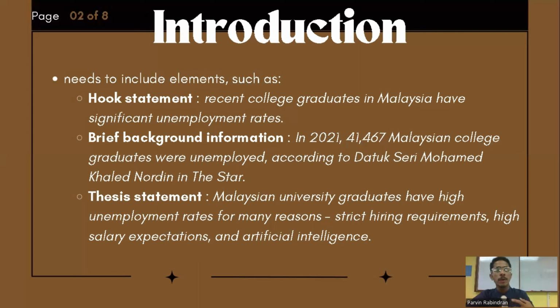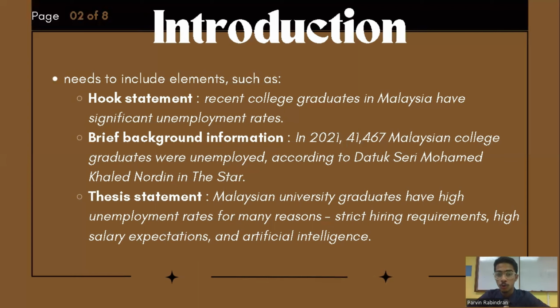So basically, when we are writing an introduction paragraph in an expository essay type, it should contain some elements and criteria. The first element that we should include is the hook sentence. So what is a hook sentence? The hook sentence is the first sentence of the essay in the introduction part. It should lead the reader into your essay, giving a sense of why it is interesting to read the essay.